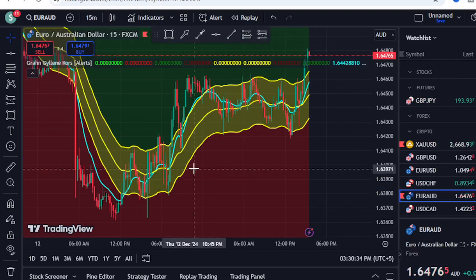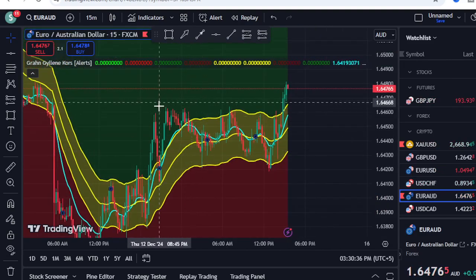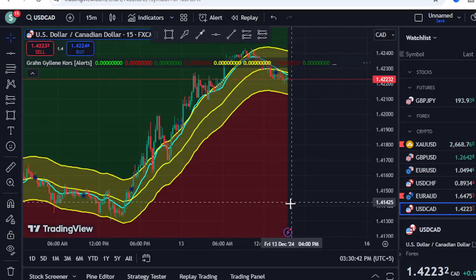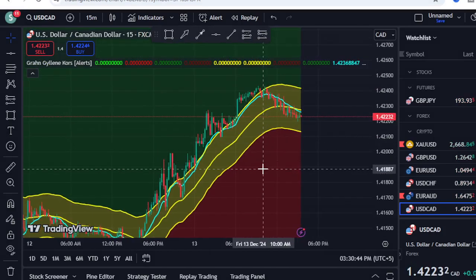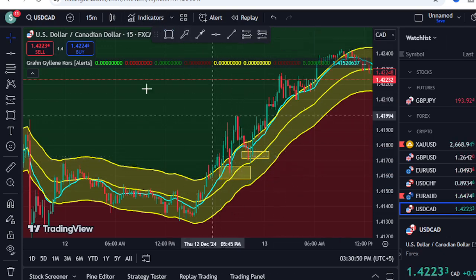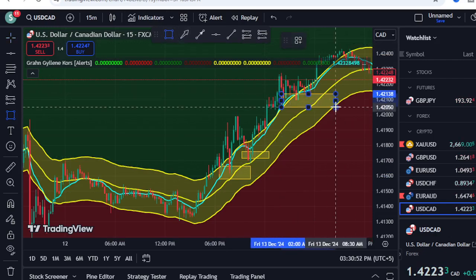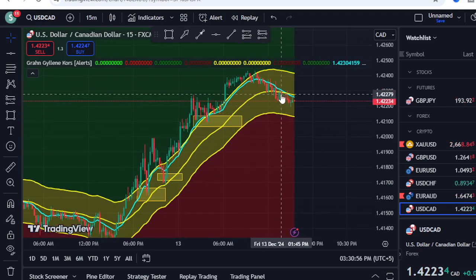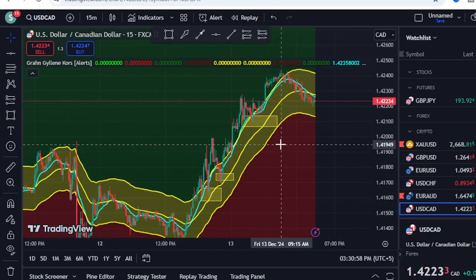Here you can see the market is not trending, so you can play here, you can sell here, you can buy here, you can buy here, you can sell here. This is how you can play. But where you see a trending market like this, follow my advice and use the indicator in a different way, like this, on the retracements from the moving averages. You can see it's working very fine. And when you see that the market is changing the trend, you can simply skip that one.